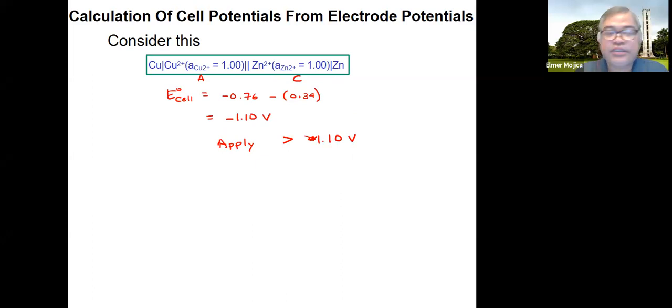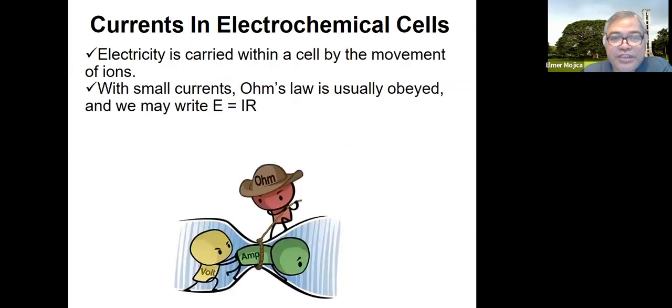I think this is the last one. Yep. So that's how we end up with the present thing that we have. And I think this is the last time we're going to have this one, although when we go to potentiometry, we're going to look at the reactions that happen in the electrode. Okay. So the next thing that we're going to do is currents.